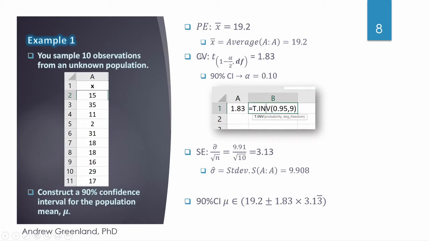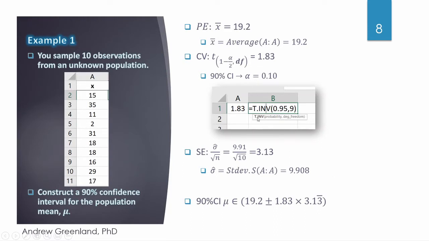Our critical value here, we're doing a 90% confidence interval, which means we would write this as a 1 minus alpha confidence interval. So if we're looking at a 90% confidence interval, that means alpha has to be 10%. And just like before, where we would come up with the 5th percentile and the 95th percentile of the z distribution, here too we're going to come up with a 5th percentile and 95th percentile, but of the t distribution, okay?